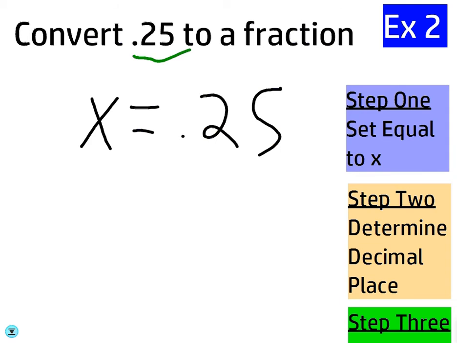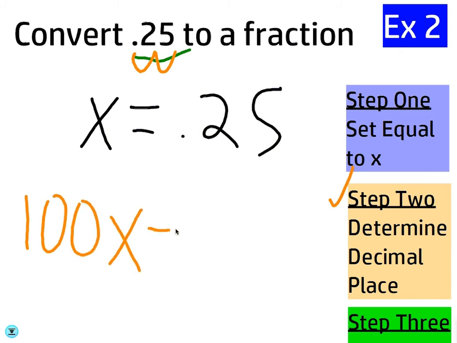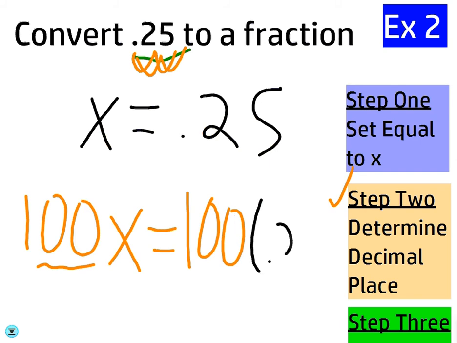Now, in this example, we move the decimal the same number of places. We move it twice. So we're going to be multiplying both sides again by 1 followed by 2 zeros. Remember, the number of zeros here is determined by the number of times you move the decimal to the right. And whatever you do to one side, you have to do to the other. So, like this.